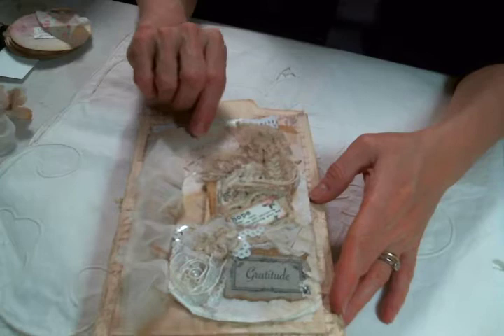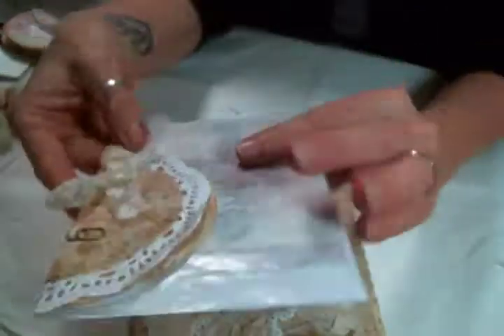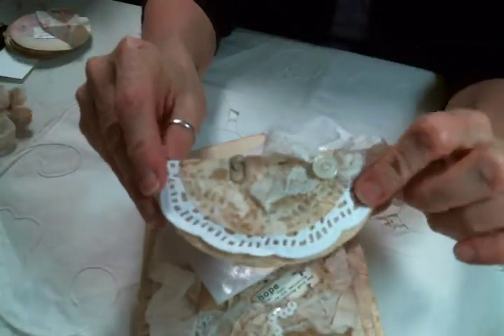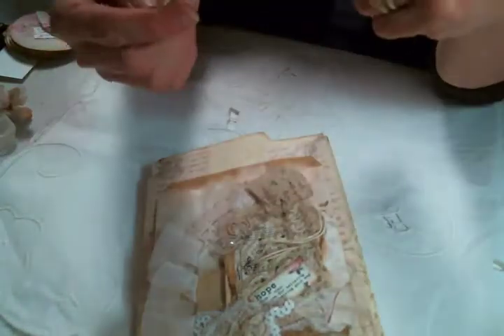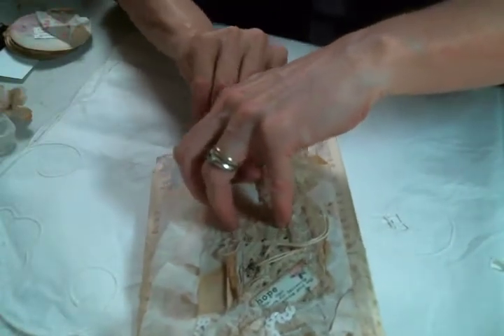This is a glassine bag on the back, and inside is a glassine envelope — I'm sure I got it from either Doreen's or Jennifer's kit. I made this little topper using bits from their kits — and don't you just love that paper clip? Inside the glassine envelope are these two cards that did come from Doreen's kit. It was a joy to play with these things. That is inside this bag on the back of my altered file folder.